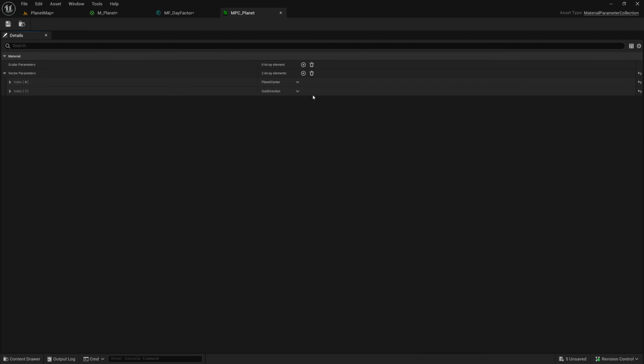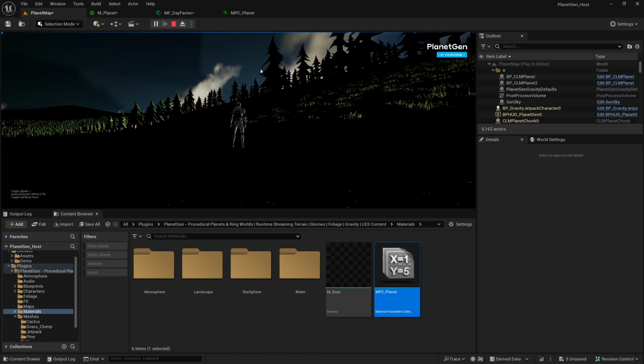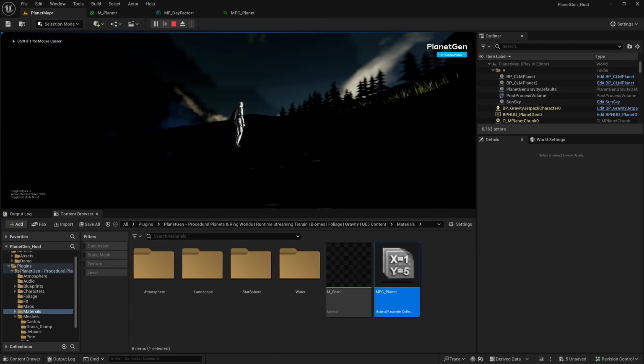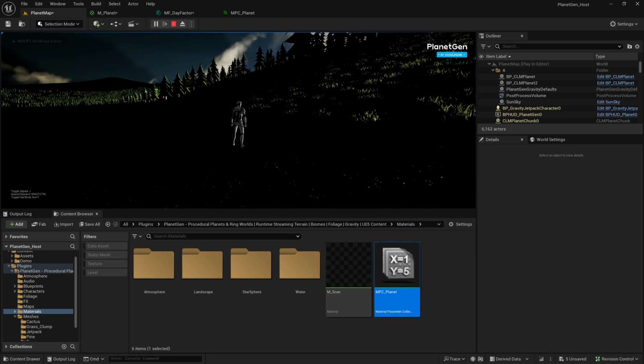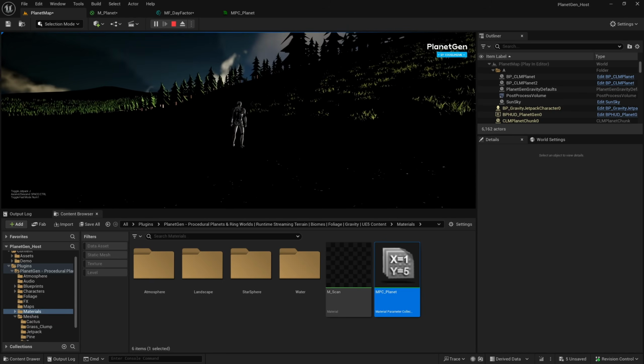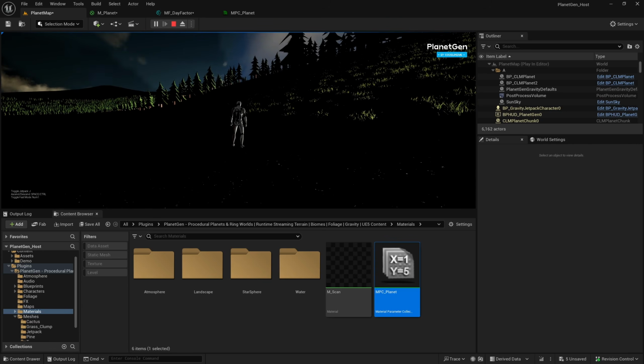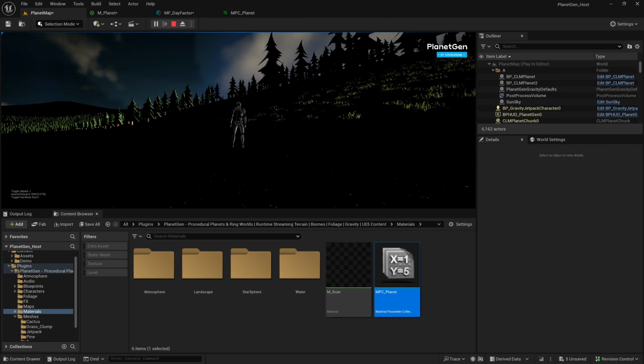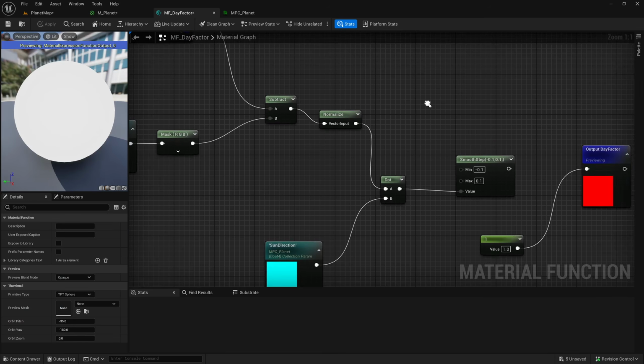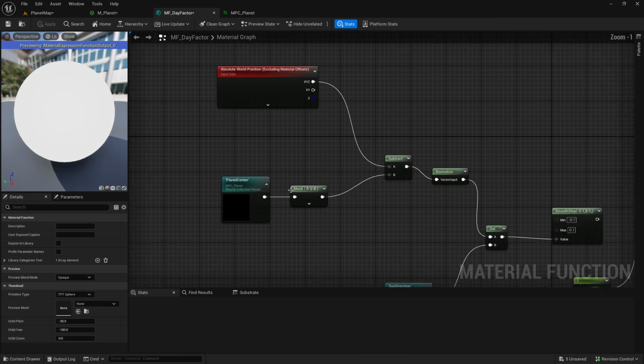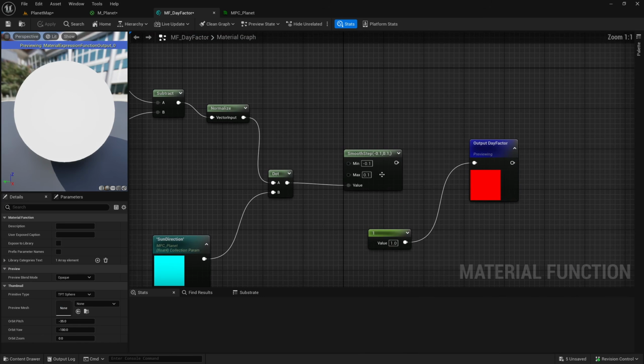So using these two, it is updated depending on the planet that the player is currently standing on, or the active planet, and the actual sun direction. And from them I have created this material function that calculates and returns a day factor.